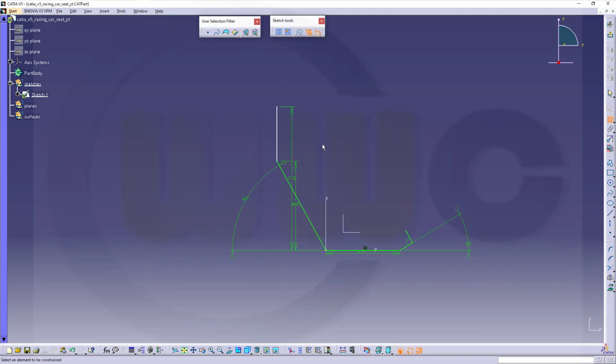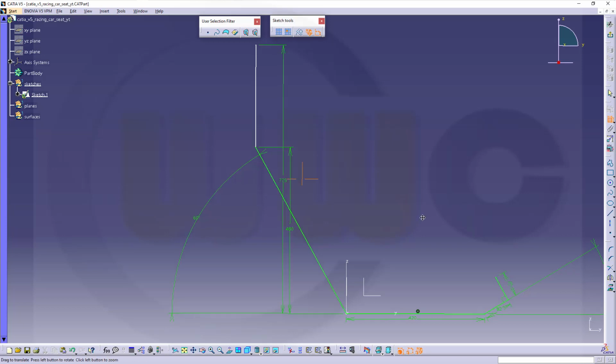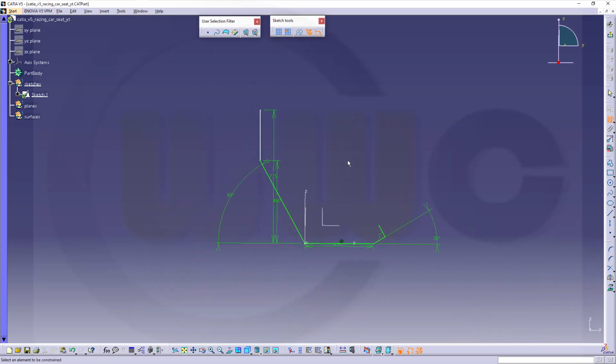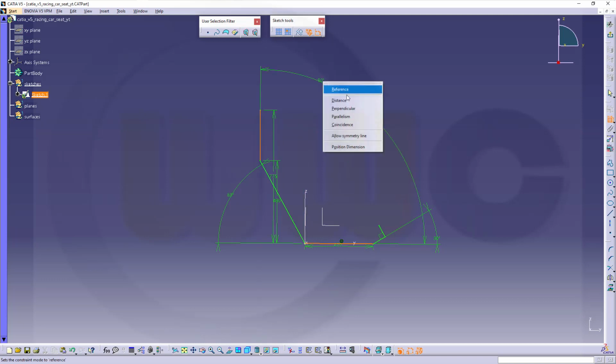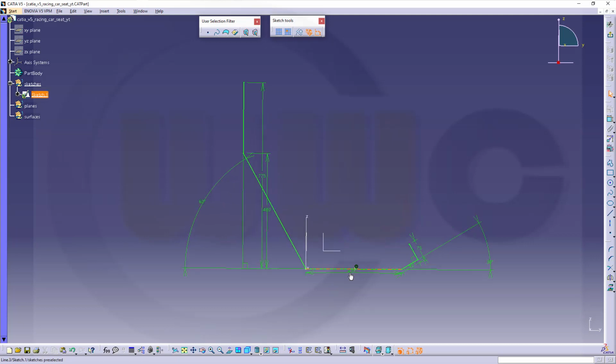and this is of course not fully constrained because I could move it, so I will make it for the moment parallel to that axis, or I could make this one and that one perpendicular. That would do the same. Okay, let's move this a little bit, move that a little bit over here and this one over there.